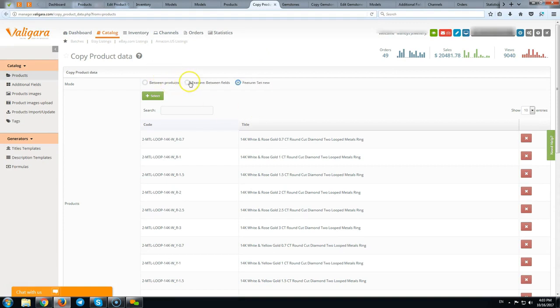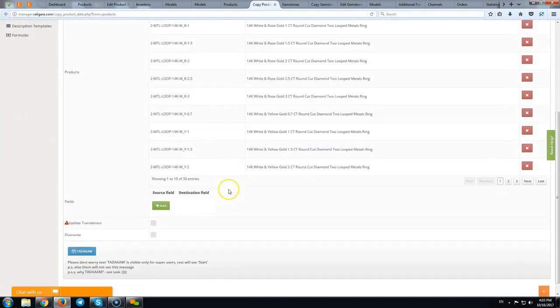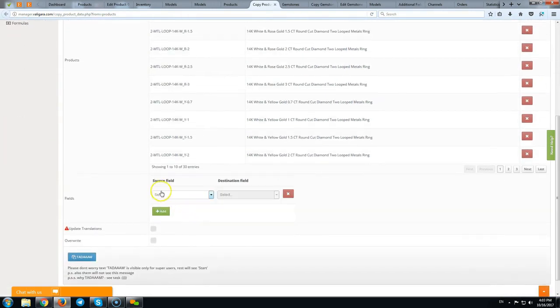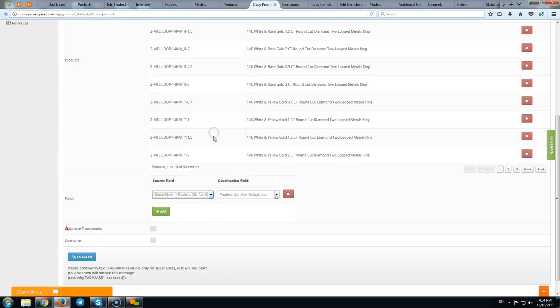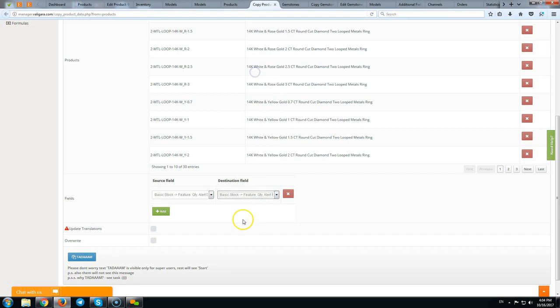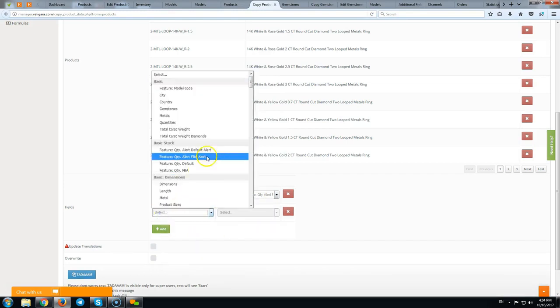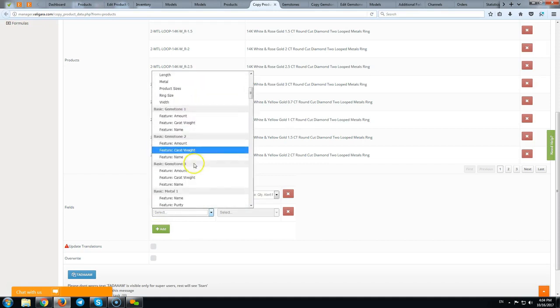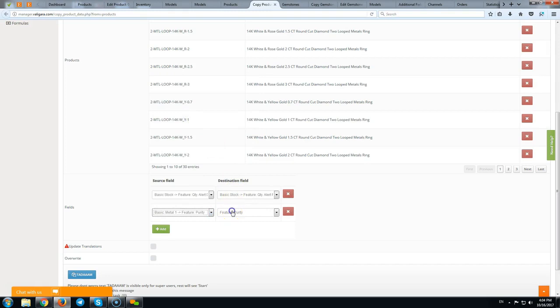Another one is when we take some source product between fields. For example, we take the same 20 items and we say, look, I want to take the information in the quantity alert, default alert, and I want to copy it to quantity alert, FBA alert. I want to copy information from, for example, metal 1 purity to metal 2 purity.